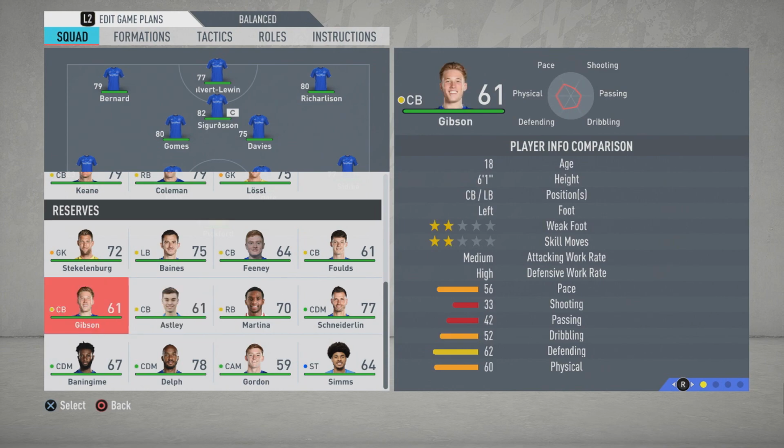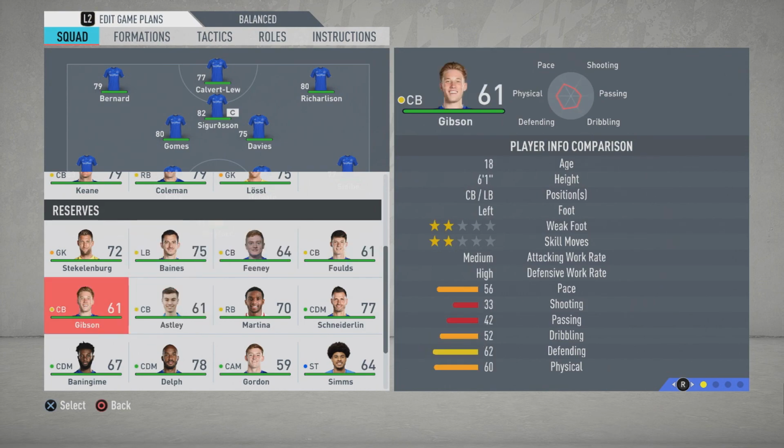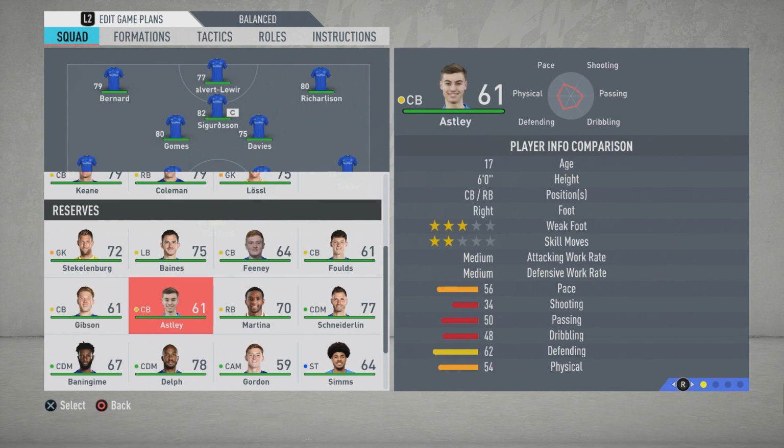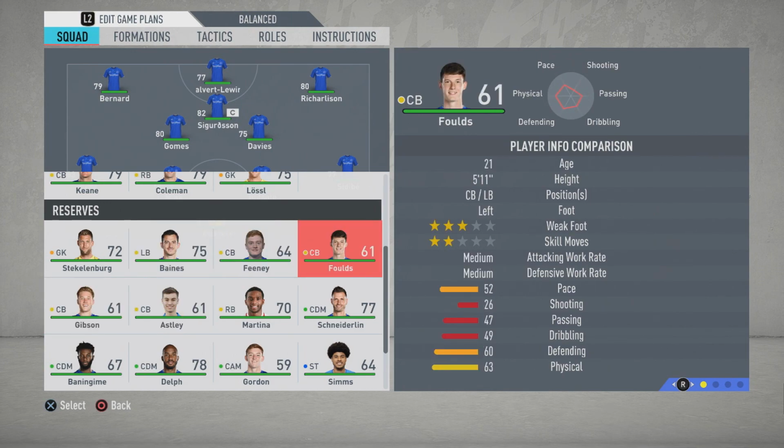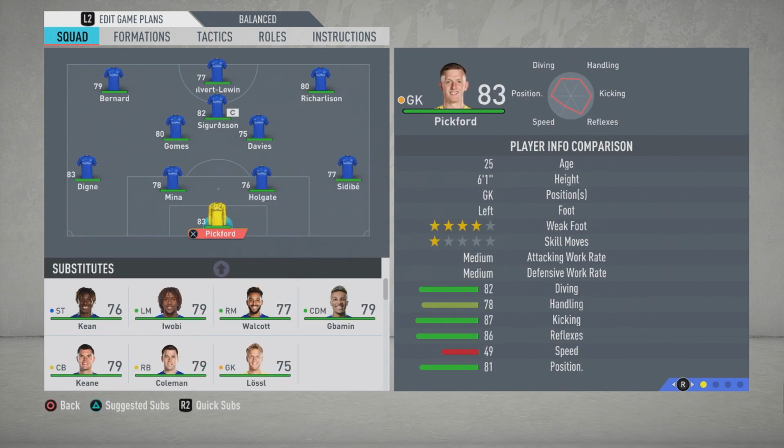The reason why I'm training these two and not Morgan Feeney and Matty Foulds, just because these two are a little bit older, 20 and 21. So I put these two up for loan and then I put these two into training just because I believe they'll reach a higher overall. Then them two, and then obviously we got Leighton Baines as well, who will be good backup for Lucas Digne.